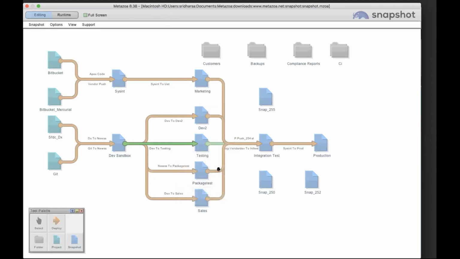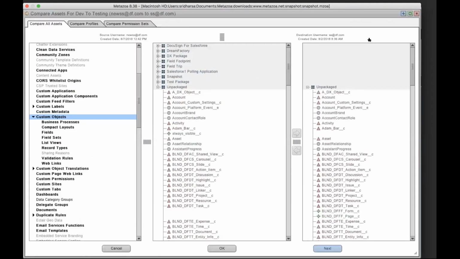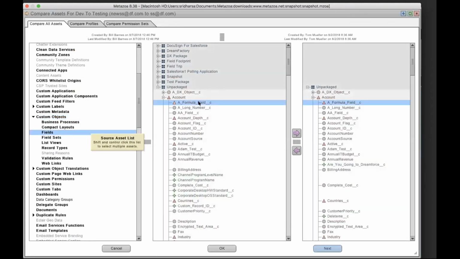So we have comparisons to help you understand the differences between your orgs so that you can manage that better. And these comparisons show you differences in red with the triangle there. New stuff, additions, are shown in green with the plus, and anything that has not really changed is left in gray with the circle. And you can see this at any level that you want. You can very easily drill down and see those differences for fields or classes or profiles, field level security, whatever.